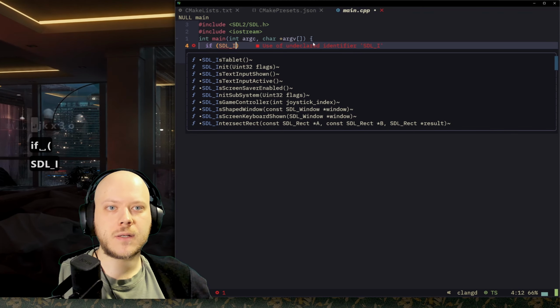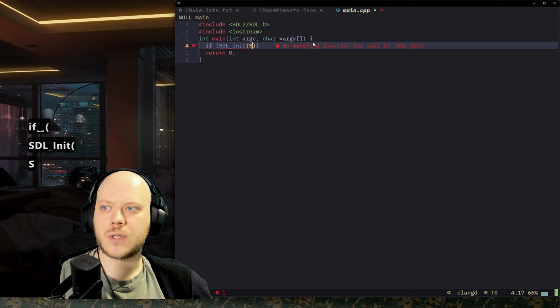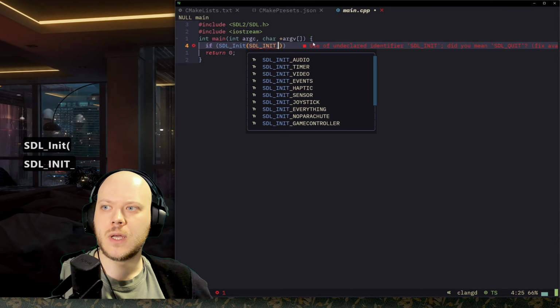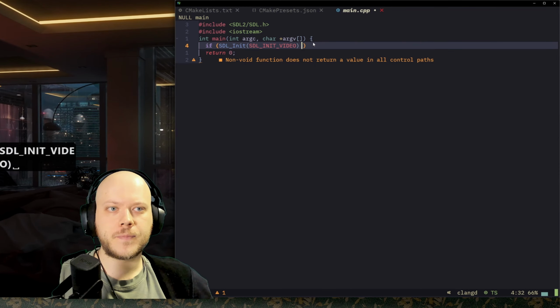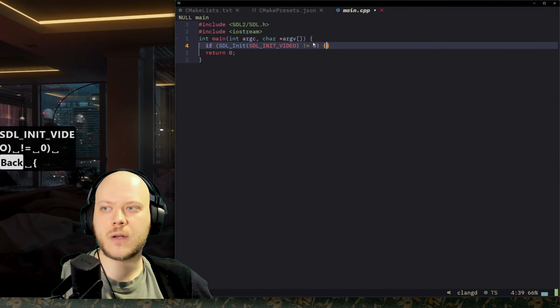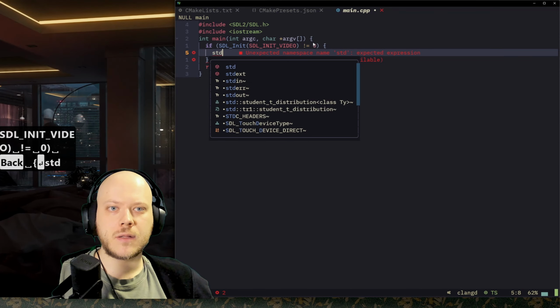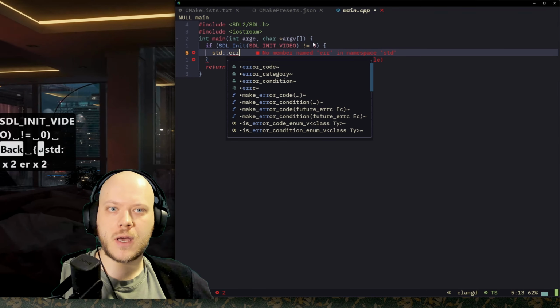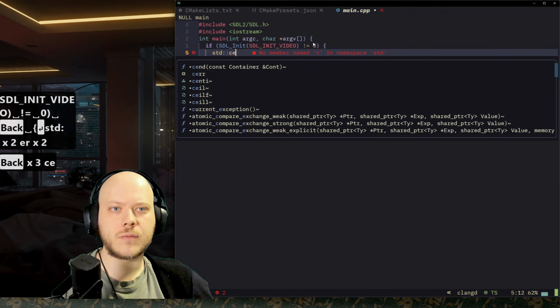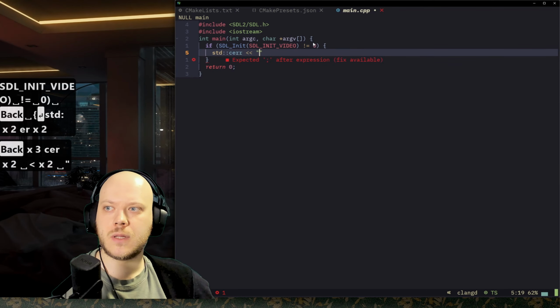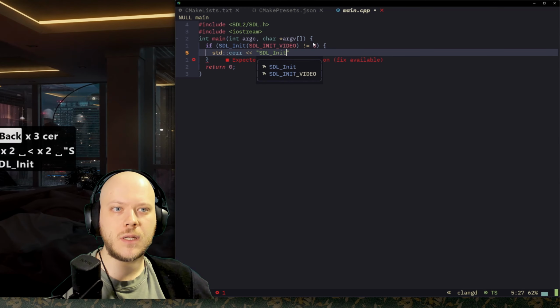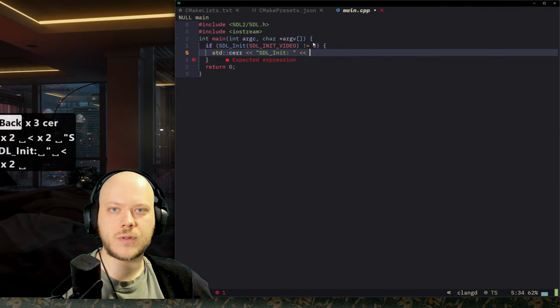So SDL_Init, and what if we put SDL_INIT_VIDEO, and if it's not equal to 0, you verify for the error. If it's an error, then print SDL_Init failed, and let's return the error.